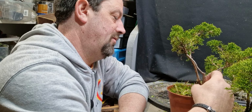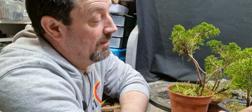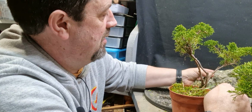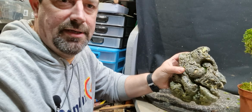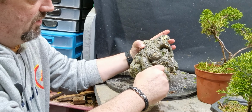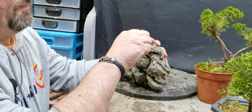It's probably a bit late now, but I was hoping to repot them maybe this year, but I thought for the sake of it, because I have loads of them, I'll take a chance with one of them. And remember I had this rock that I found with the funny grooves in it. So my plan is to see if I can entwine one of these through all these grooves so that it can grow and fill out the groove.